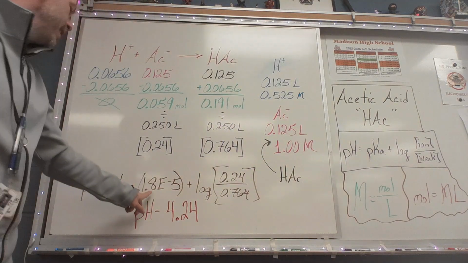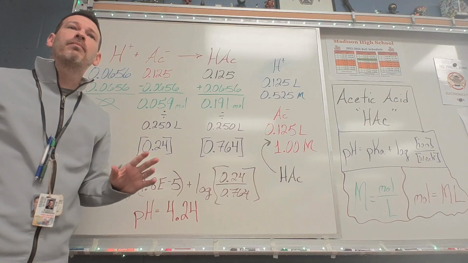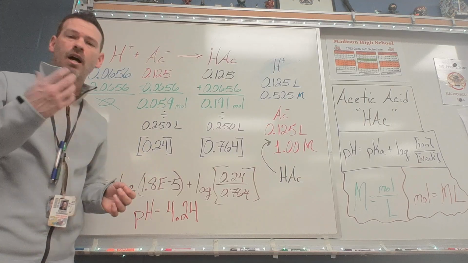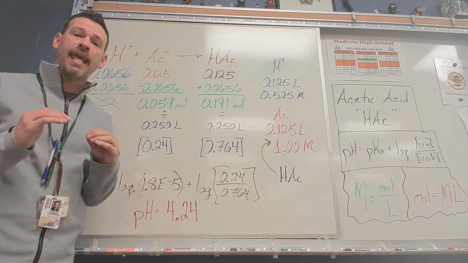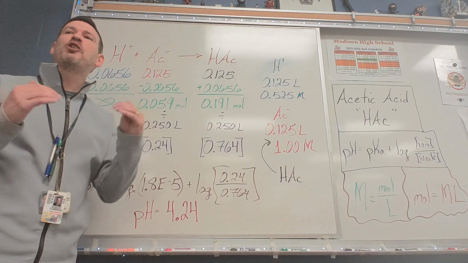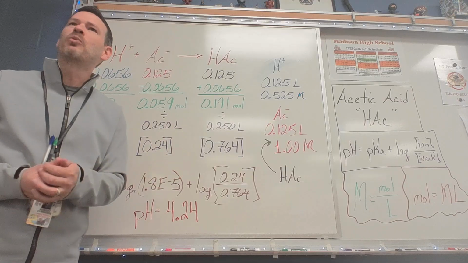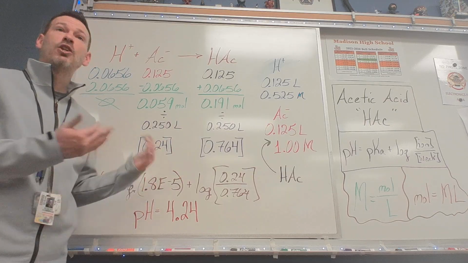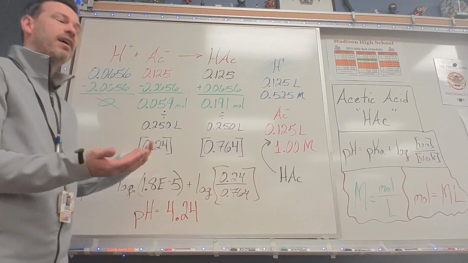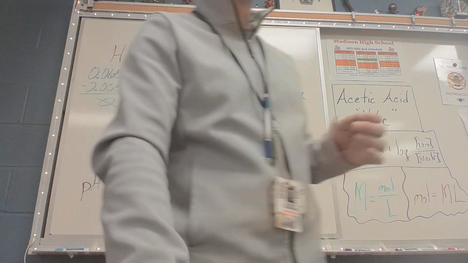Oh, by the way, this 1.8 E negative 5, it shows up all the time. All right, you're going to get annoyed by it. It's because ammonia and acetic acid both have that K value, and those are very cheap substances. So in the real world, in labs, we use the cheapest substances we can because we never have money. Therefore, our examples tend to use those since it's real life. So that number, even though there's hundreds of Ks out there, you'll see that one a lot.